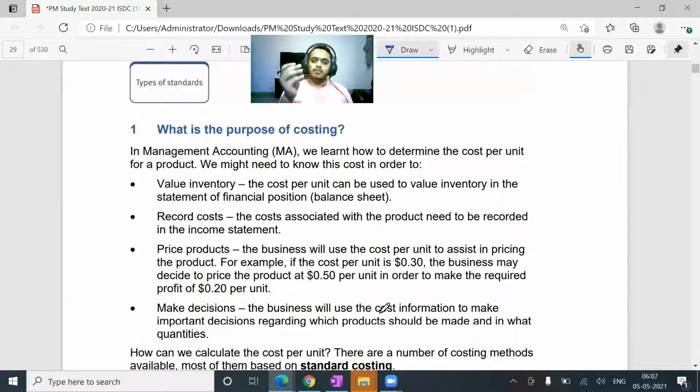The cost would be from where do I need to get it? What is the cost of the material for it, first of all? Then what is the cost I need to pay for the labor who is going to convert that material into this pen? And then how much would be my cost levied to get this pen to the market and to be sold? All these costs I need to consider in a real-time factor.